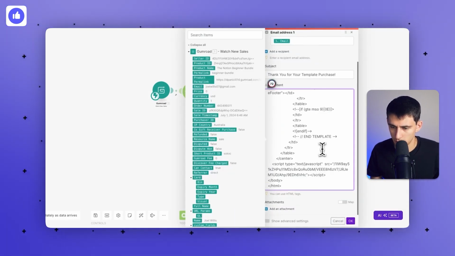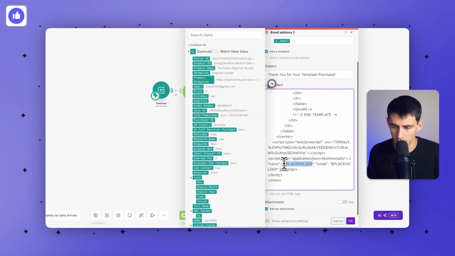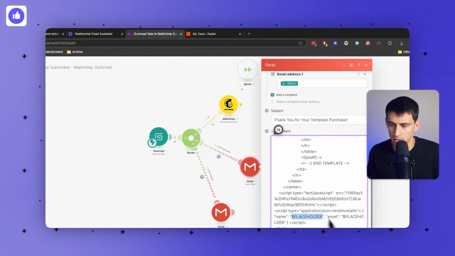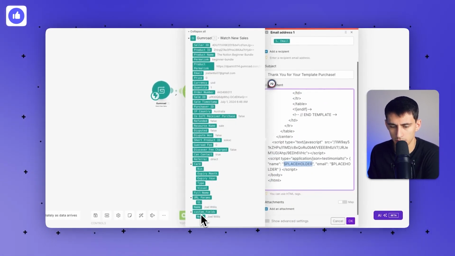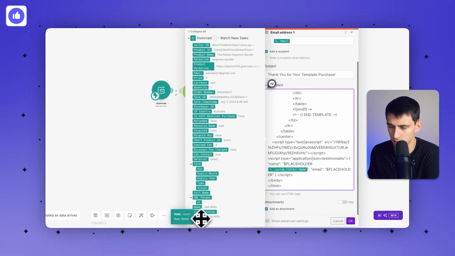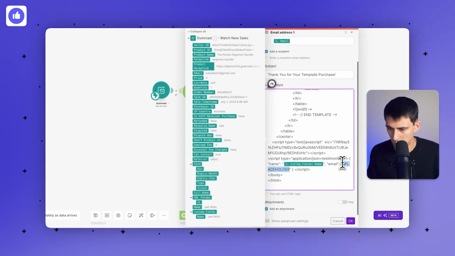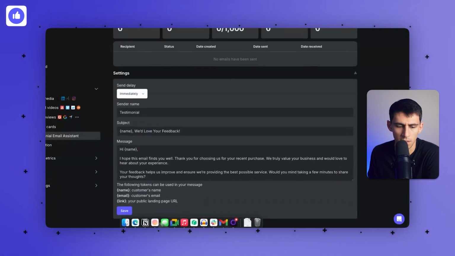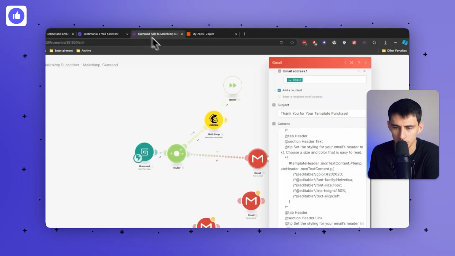Let's go here. All right, now what we're going to do is replace the name placeholder with the name of the person. So based on this, that would be the name of the person. Let's say it was Joel Williams. And then we're going to replace the email placeholder with the email. And let's just double check here. We have it set up to immediately. So if I press save here, it would immediately send one afterwards. So let's just go here.